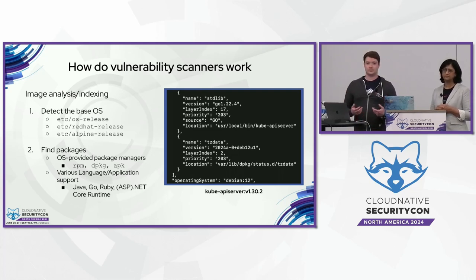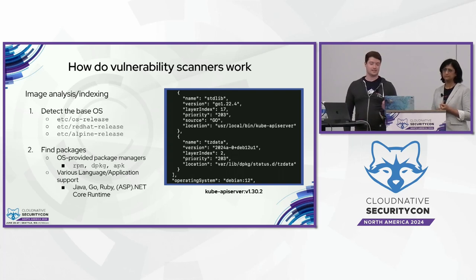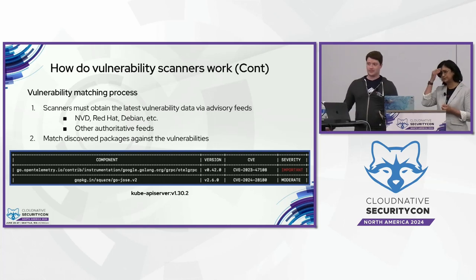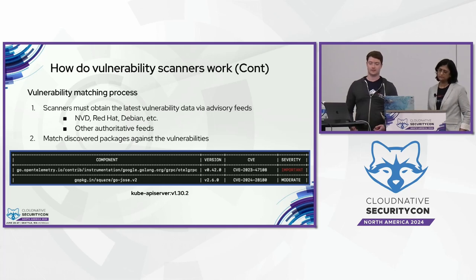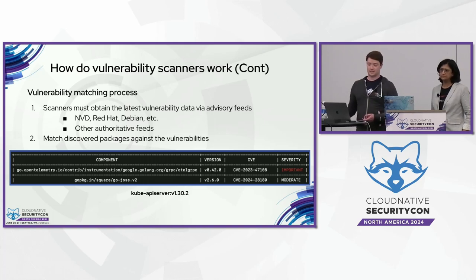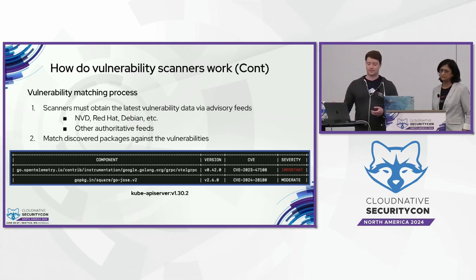We also look for various languages or applications, like Java, Go, or .NET Core Runtime. These have some kind of identifier telling us what they are and what version. For example, a Java JAR will have a pom.properties or manifest.mf file, and Go binaries have magic bytes at the beginning identifying them as Go binaries. From there, you figure out the dependencies. The next step is the vulnerability matching process. Most scanners maintain local storage of known vulnerabilities scraped from various sources like NVD, or Linux distributions that have their own feeds, like Red Hat and Debian. All we have to do is take that data and match it with the analysis step results.